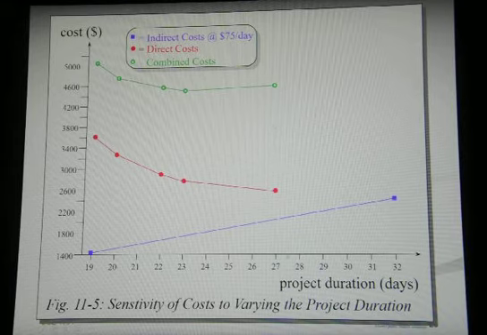So as we see now, when we are going past 27, the combined will start going up, right? So we were going down with the cost, and then we will start going up. Why do we start going up? Because the indirect costs are getting high here now. When we add them to the direct, the total combined is going to be going up.